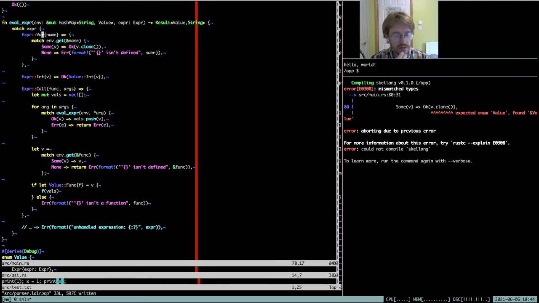That's not in the environment, it's out of the environment, because the front's not to come off. Some v goes to OK, v clone. Hmm.